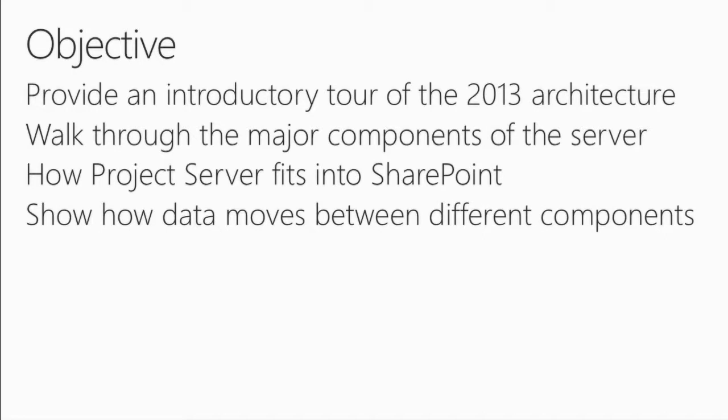In case I start to use some internal lingo, I'll give you probably 8 different ways that we call Project Client internally, so that as I'm talking about Project Client through the slides, I may use words like WinProj or Project Pro. And then we'll give you the 500-foot view of the service. So we'll start with the basic building blocks, the WFE, the app tier, and the SQL tier. And then I'll look deeper into each of those tiers and what happens on each of them and how the tiers interact with each other.